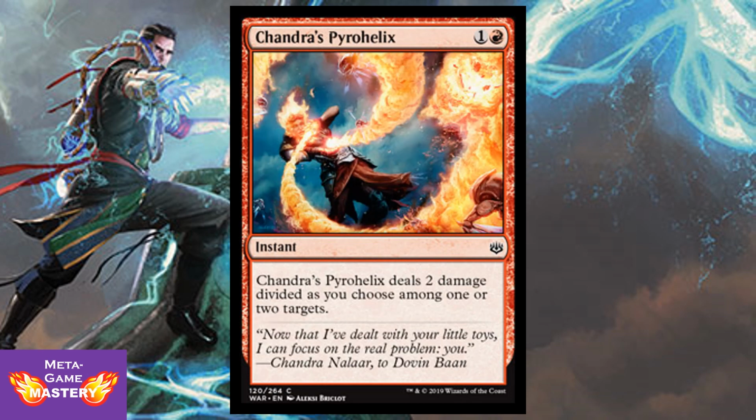Chandra's Pyrohelix is 2 CMC, 1 colorless, and a red for an instant. It deals 2 damage divided as you choose among 1 or 2 targets. So I love this card. It can burn your opponent, it can ping off 2 1/1s, it can finish off a planeswalker. This is solid, versatile removal for Limited.